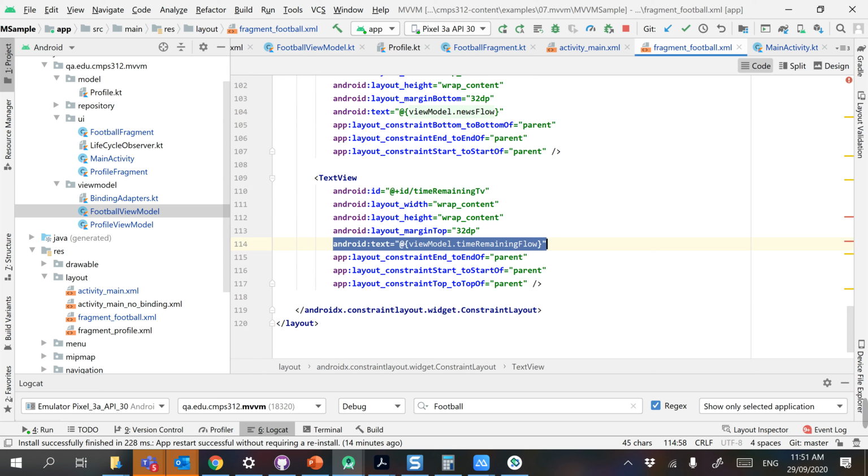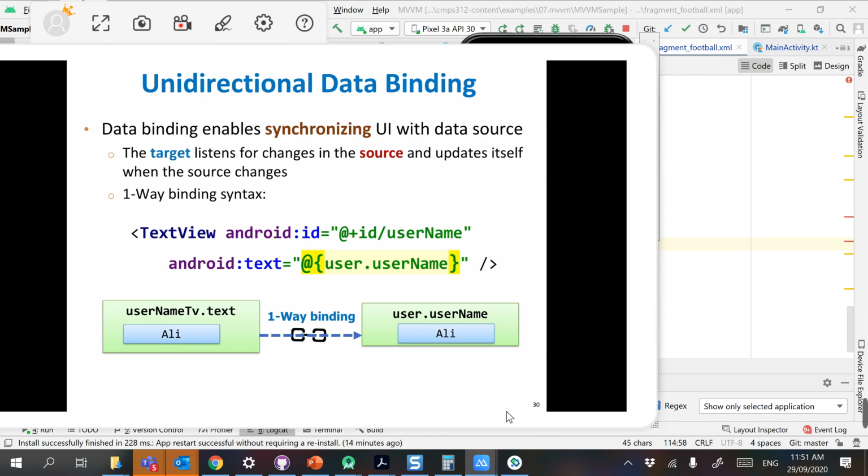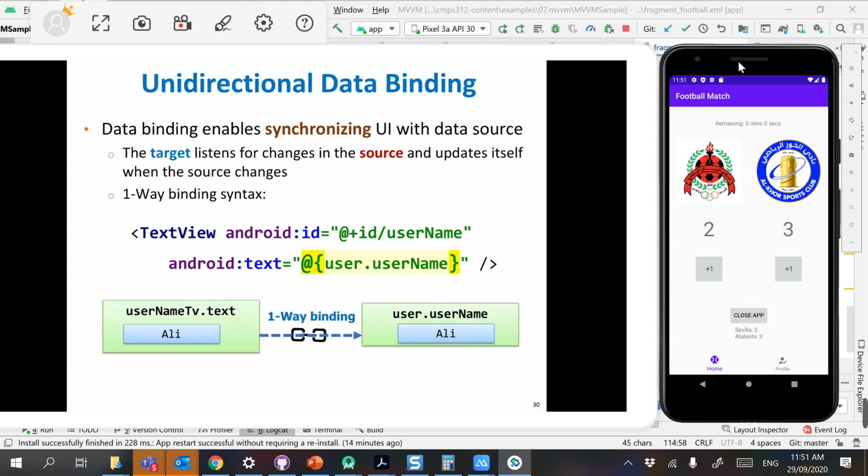So this is called binding. Let me show you a picture of this so it's clear in your mind what binding really means. What I'm doing is I'm basically connecting this text view to some property of an object. Whenever this property changes, the text will be automatically synchronized.